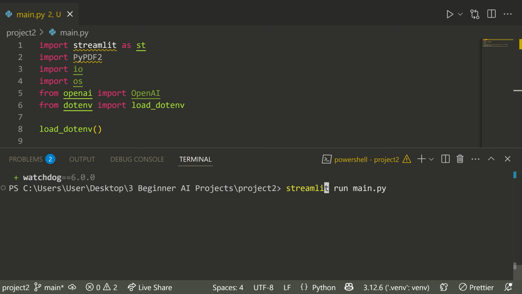But because we're using uv, we need to use the command uv run and then streamlit run main.py. So whenever you're using uv, you always run the command uv run. And then what we want to do is run the Streamlit command. So we're going to say streamlit run main.py. So it's uv running the Streamlit command, which is running our Python file. Hopefully that makes sense, but because we're using uv, that's how we get this going.